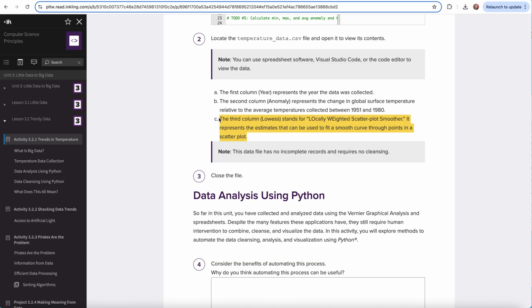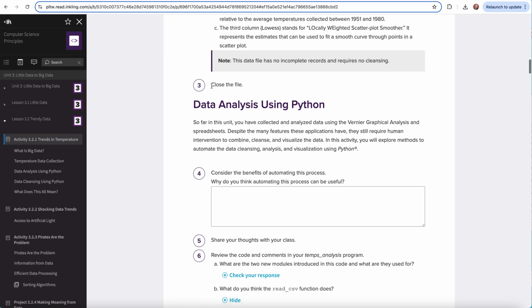The third column, LOWESS, stands for locally weighted scatter plot smoother. It represents the estimates that can be used to fit a smooth curve through points in a scatter plot. So this is a smoothed version of the anomalies. Note, this data file has no incomplete records and requires no cleansing. Well, that's nice.